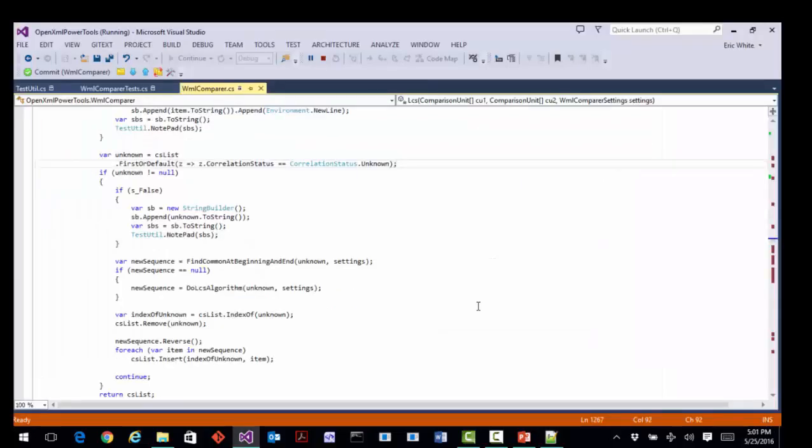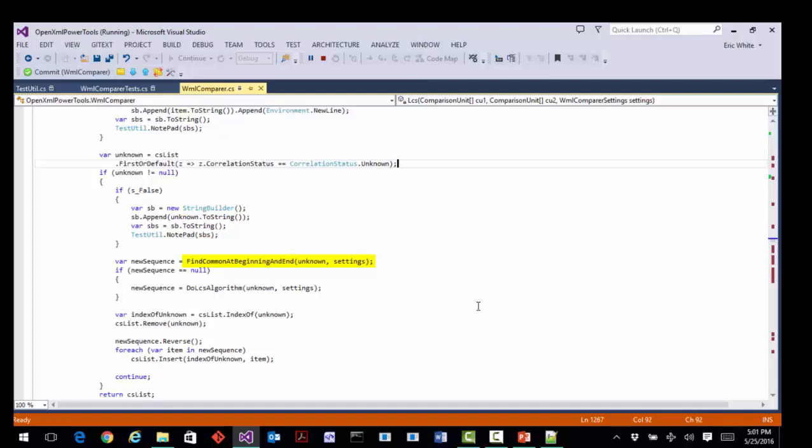The first thing that the LCS algorithm does is it uses a really simple optimization, which is to find any common content at the beginning and end of the sequence. When an author changes a document, very often they leave lots of things at the beginning of the document the same, and they leave lots of things at the end of the document the same. If we can quickly identify those regions that are equivalent at the beginning and end of a document, then we can save time before we actually get into the actual LCS algorithm.